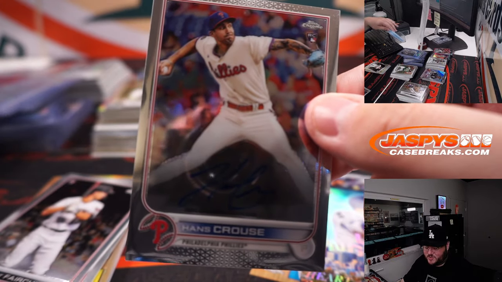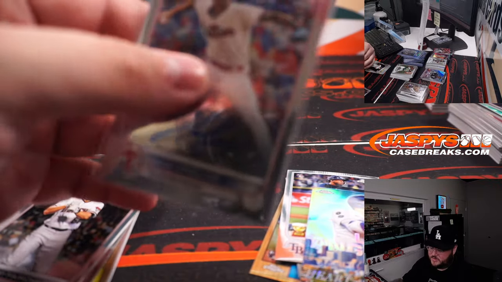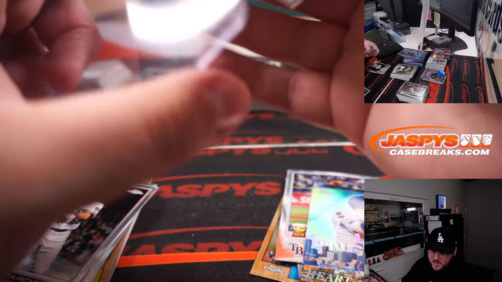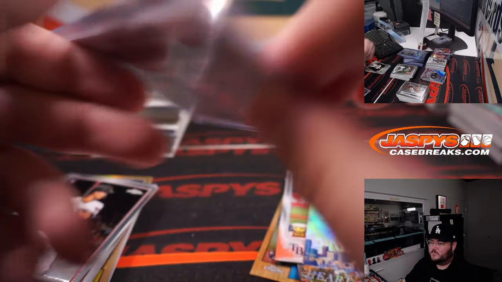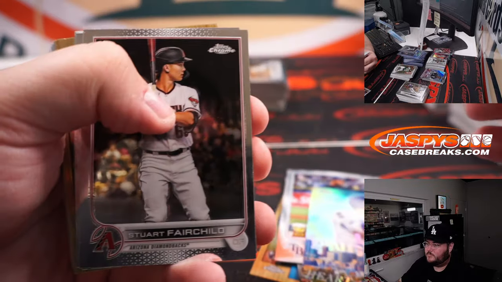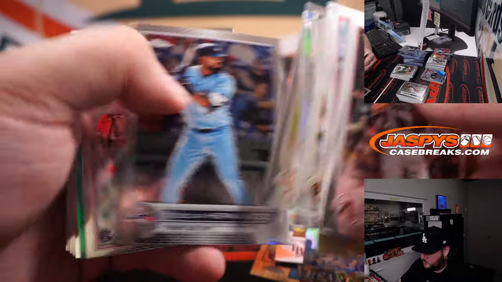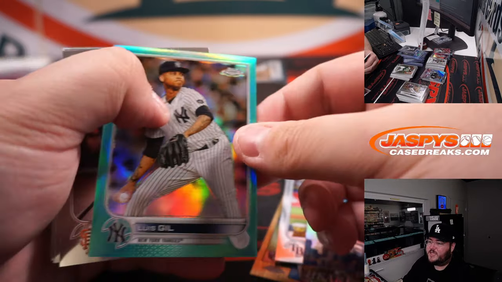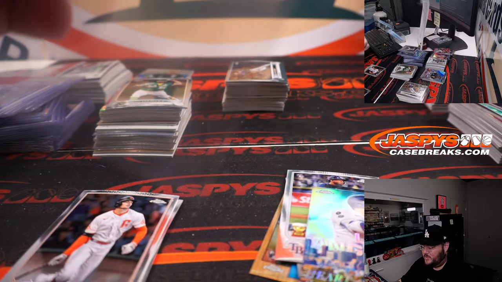We'll even out to make sure. So we have three so far. Here's Hans Kraus for the Phillies. Rookie auto. That's going to go to Michael S. Hans Kraus, rookie auto. Luis Gil and the teal. Aqua. Me too.